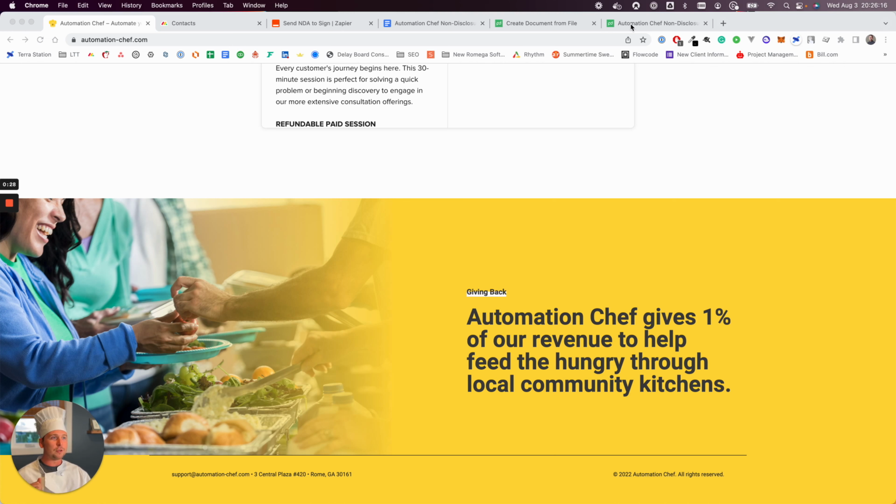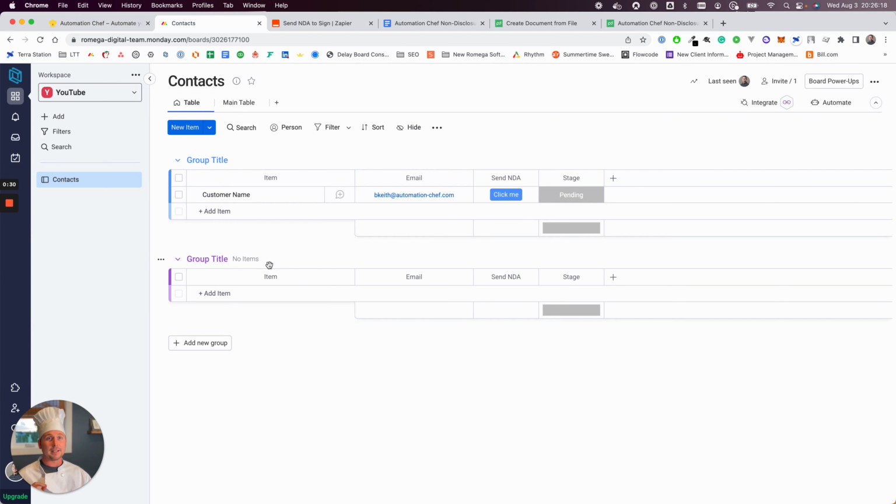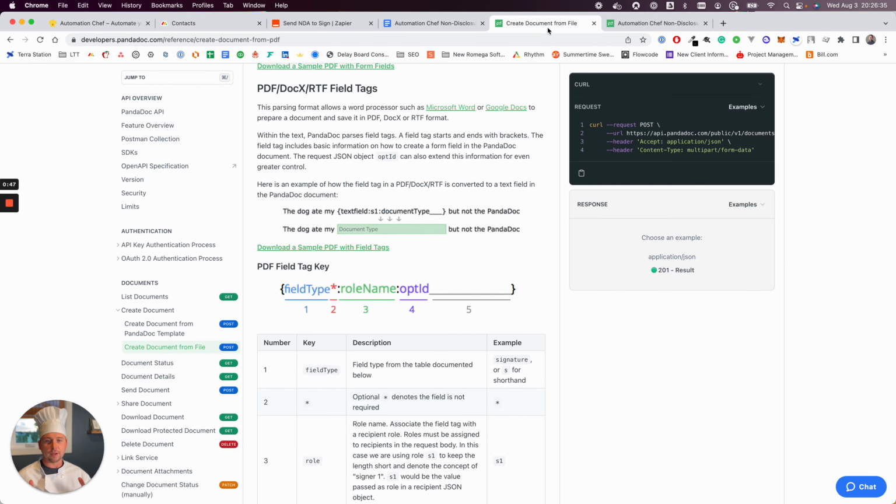Without further ado, so today I'm looking at my CRM, which is Monday.com. We use that for our CRM to trigger through Zapier a document going out in PandaDoc. You may have DocuSign or something similar. There are other document signing software out there that you may be utilizing. You may have a different CRM. The concept's the same. There's some cool things I want to show you.